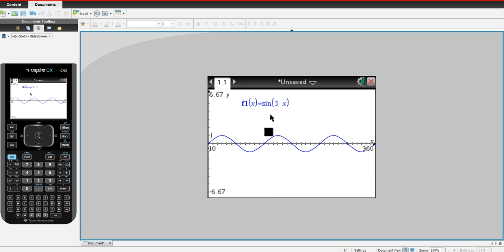If someone asks you to find the solution for this function or find the roots of this function, in this case sine of 3x, it means just like when we work with other functions, for example an x3 function, x2 function, any type of function, when we find the roots is to see where the curve is crossing the x-axis. So we have to find the x-intercepts, these points where the y value is 0.